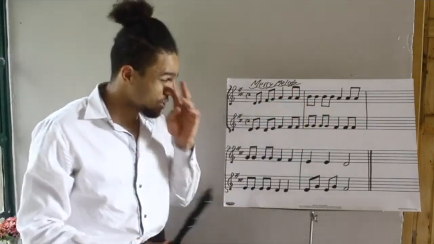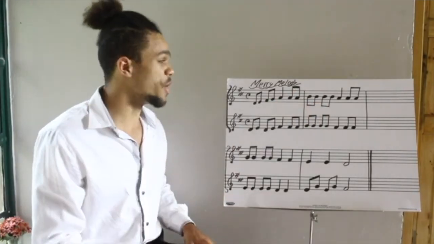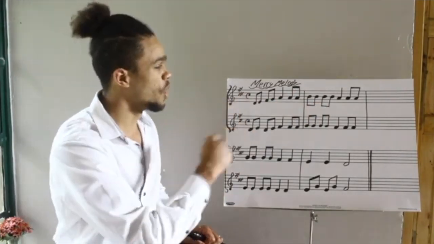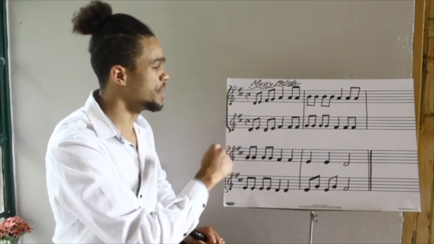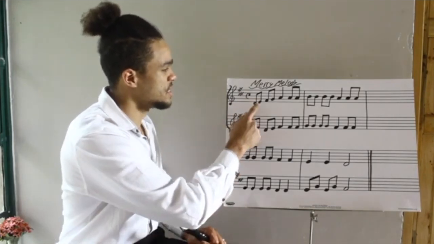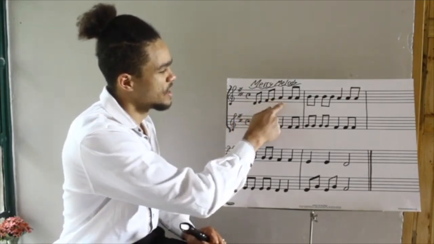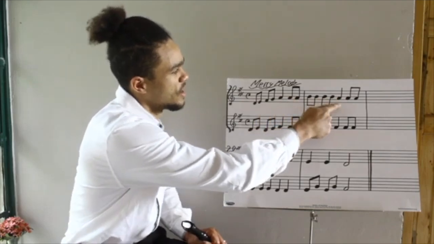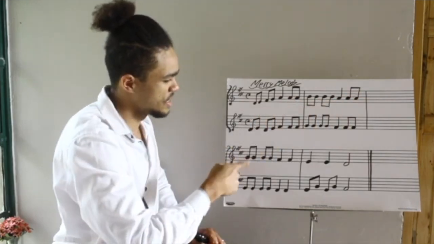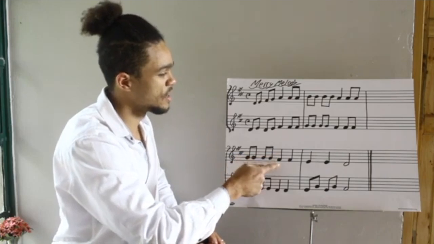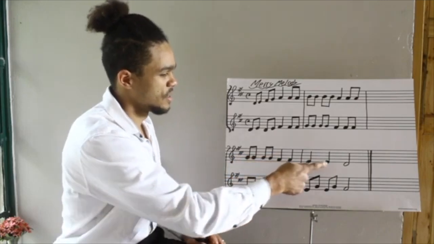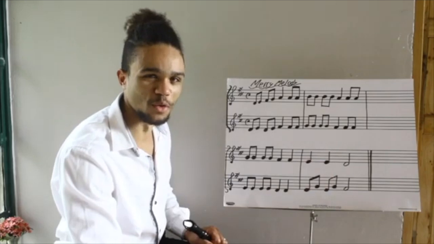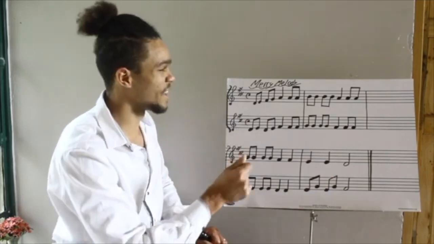All right. So let's first count the rhythm so that we can get it nice and good. So we're going to start off 1, 2, 3, melody. T, T, T, T, ta. T, T, T, T, T, T, ta. T, T, T, T, T, T, ta. Ta, ta, ta, ta. And just like that, we finished the rhythm for the whole piece. Not long, is it? So let's try it again.